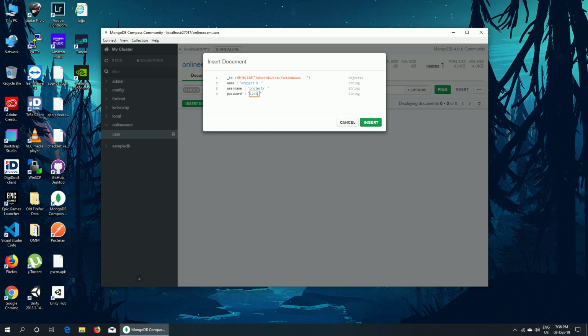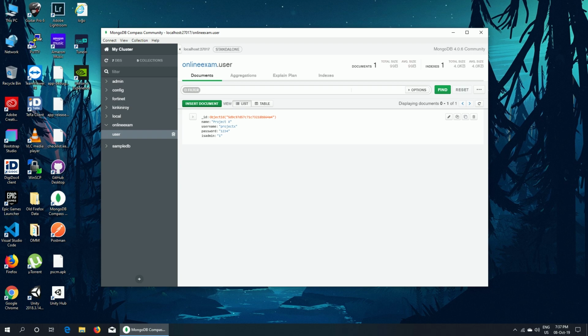Let's say 1, 2, 3, 4. And isAdmin. By this field, we can distinguish if this user is an admin or not. So let's say 1. If the value is 1, that means this is an admin. If the value is 0, this is not an admin. So we're going to click insert and you can see our first record is inserted.